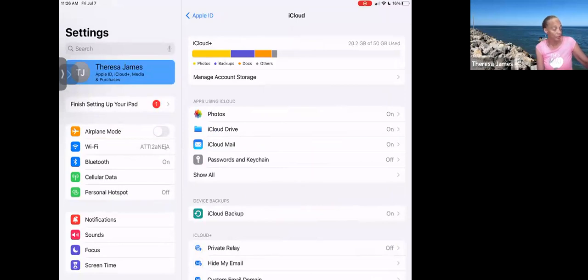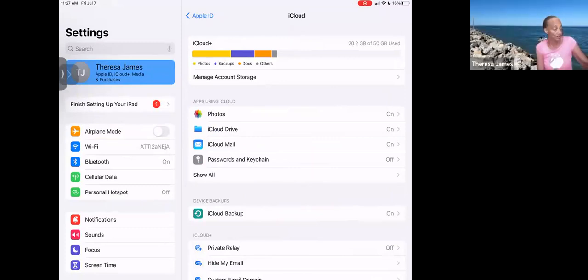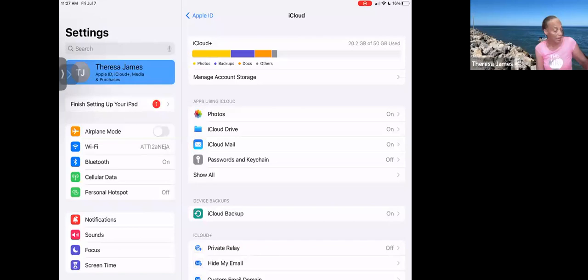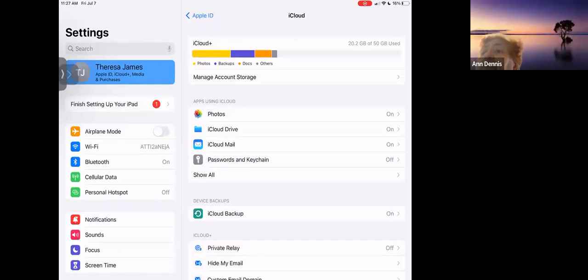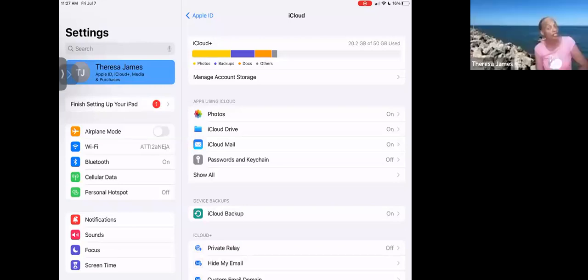Photos, I want my photos saved on iCloud. I want my email, whatever it is, all saved on iCloud. That's all you need to do. And you want backup to occur. All of that is on. I want everybody, because if your iPad dies tomorrow, all those beautiful photographs that you've taken will be gone if it's not turned on.